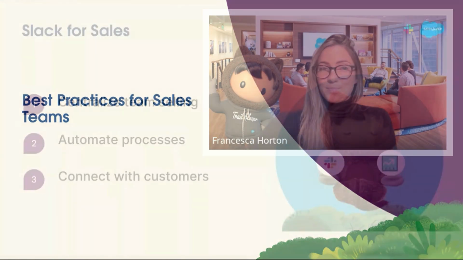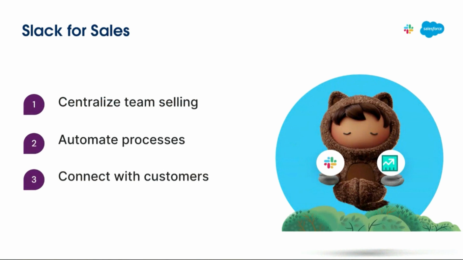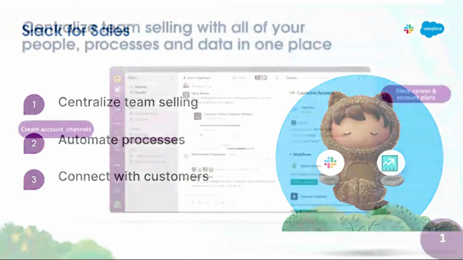for sales. We'll talk about how Slack supports team selling, automating processes, and connecting with customers. This is not an exhaustive list of all ways that Slack will support your sales team, but it's meant to be a brief introduction to help you translate key work streams into Slack and find efficiencies in doing so.